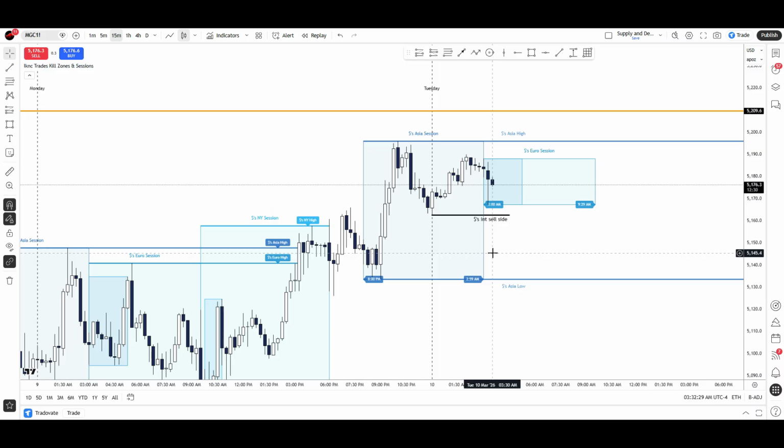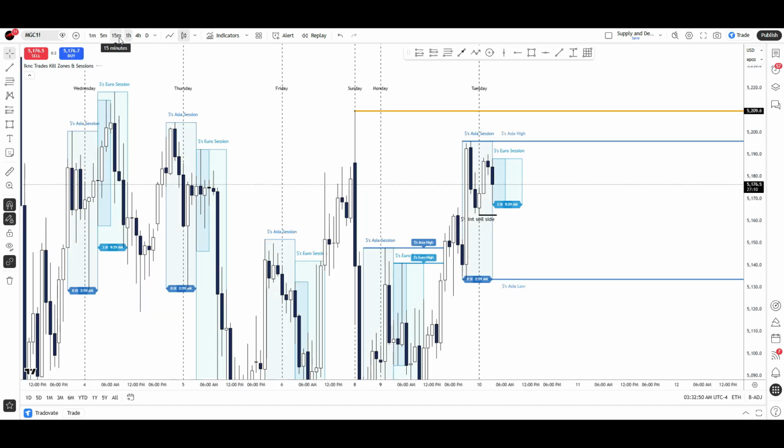And this, by the way, is the London session or Euro session. I don't want to wait for the market to come all the way down here to take out these lows before I get a long entry. So I'm anticipating, or I'm assuming, we're going to get a long here. Let's go to the 1 hour, see what that looks like.